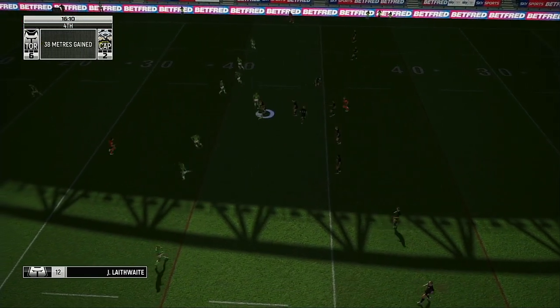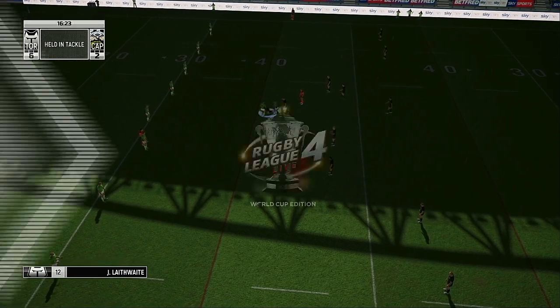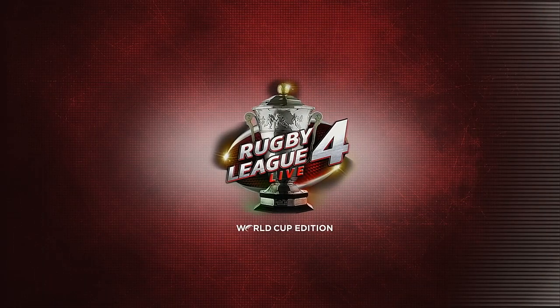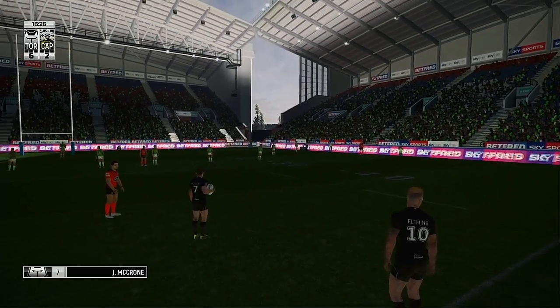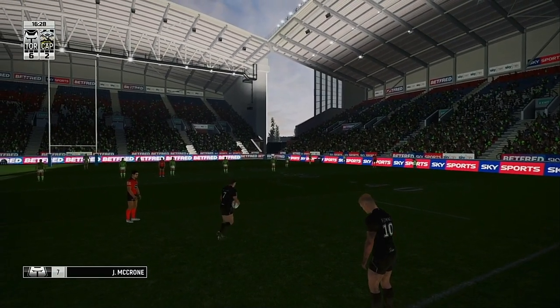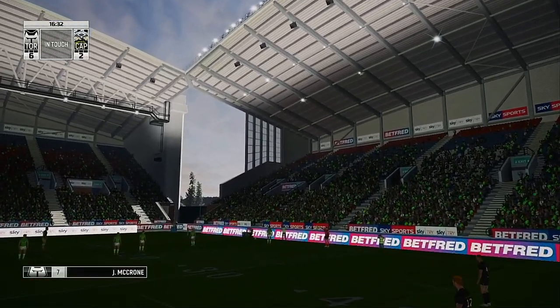Lathwaite shows us his pace now. He's held there. Let him up. Concede a penalty for holding the man down. Correct call made there. Good refereeing. Kick for the sideline. And into touch it goes.